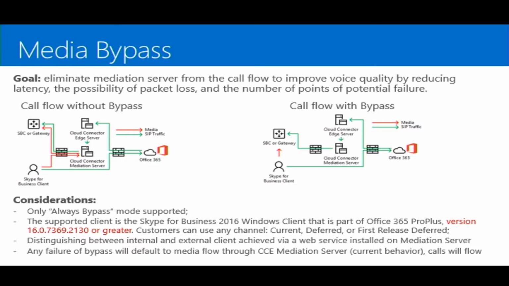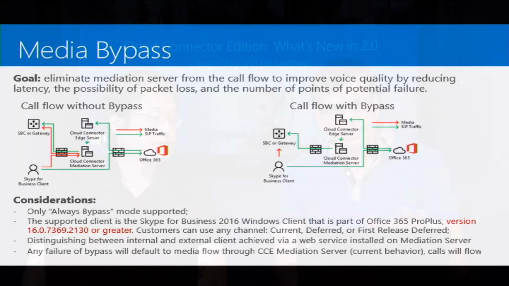But in this very simple example, you can see that there's a lot less arrows crossing the inner firewall. Now, the implications of that are not just security, they also mean that your CCE is capable of carrying more calls, because it's doing a lot less. It's not having to move all these packets. The vast majority of packets, which are the streaming packets back and forth and all the audio, no longer touch it. So there's a significant reduction in the Ethernet traffic and the inspection of all the packets and retransmitting them, all that stuff.